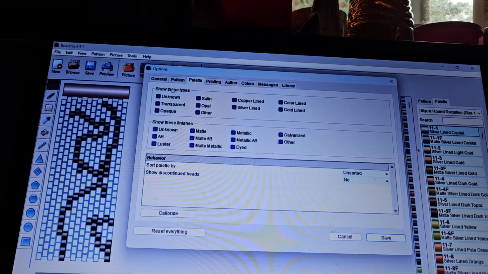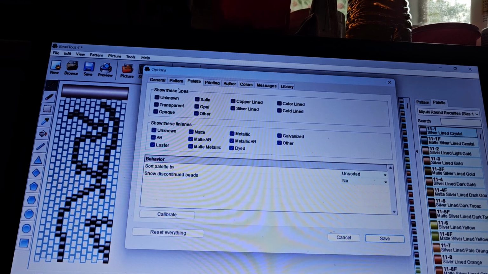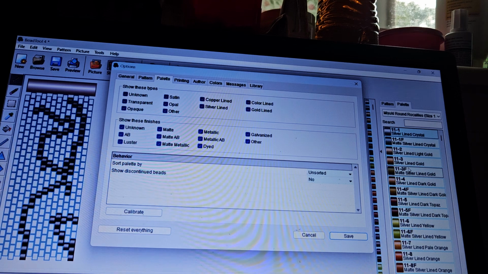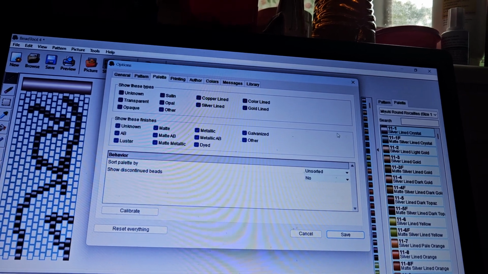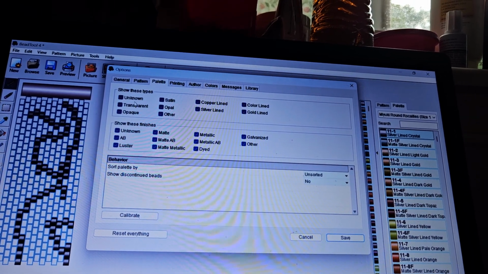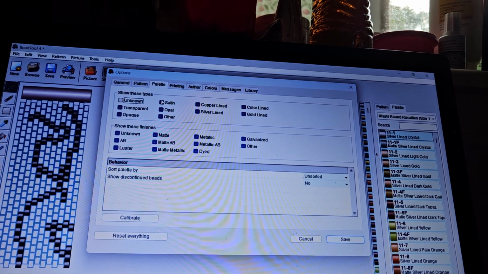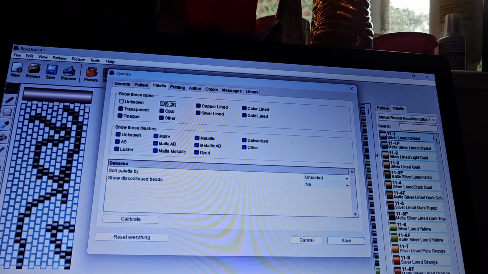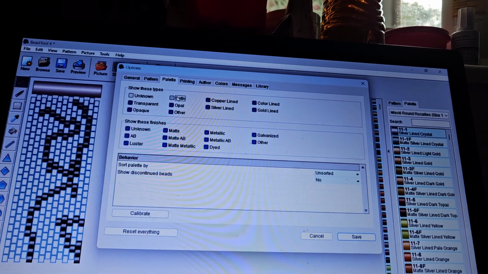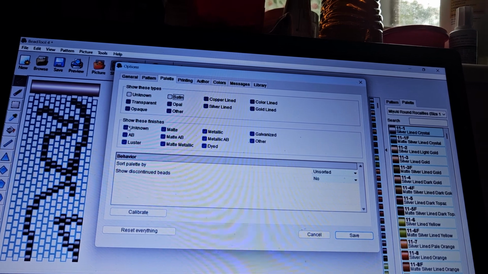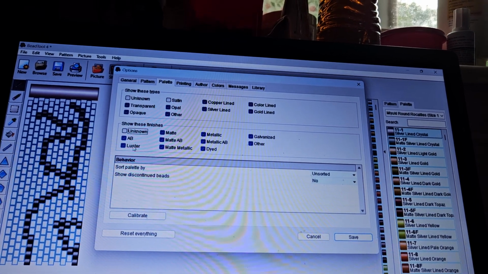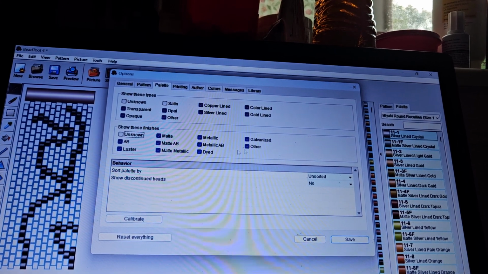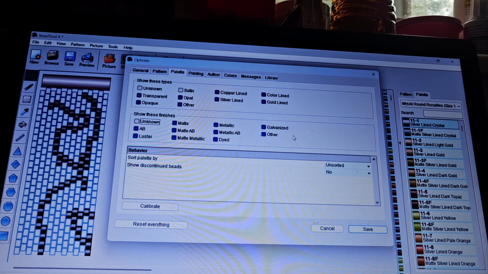Your palette, you can have your palette over here show all of these or not. Now, a lot of people don't like working with satin, so I'm undoing that one. And you can show these finishes. You've got AB, luster, matte, matte AB, matte metallic, metallic, metallic AB, dyed, galvanized, and other ones.